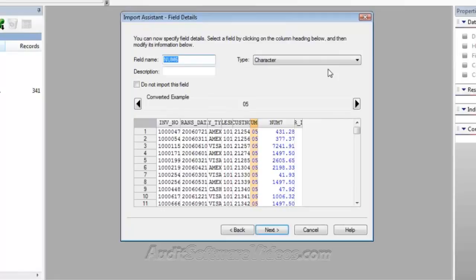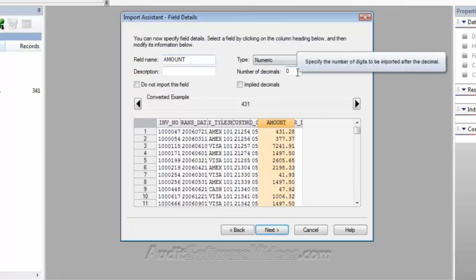Now, why does that matter? It matters because you cannot do arithmetic on a character field. You can on a numeric field. That's probably the most critical part. We'll see as we go through that there are other critical elements to that. But that's my product code. It's character. And finally, we have our amount. And it is numeric, and that's correct, but it's got 2 decimal places.